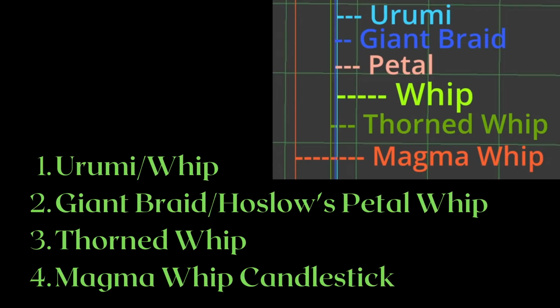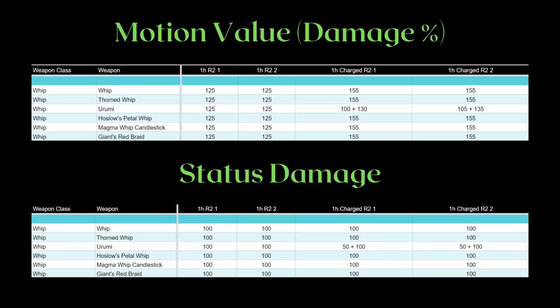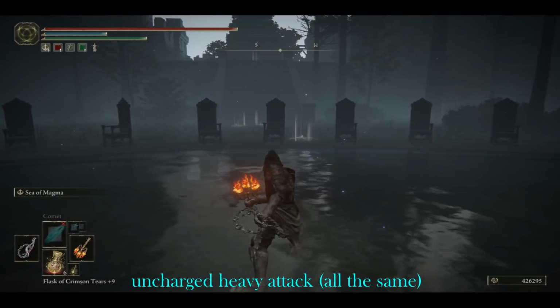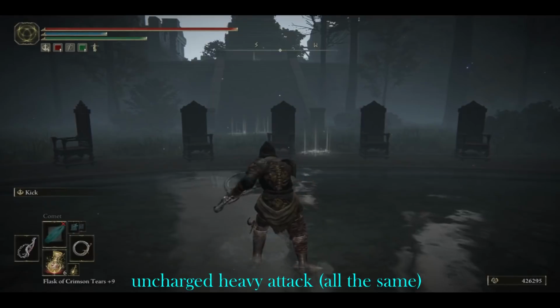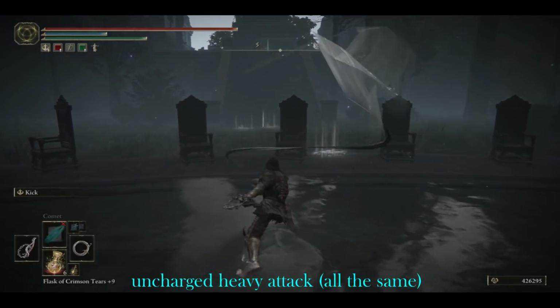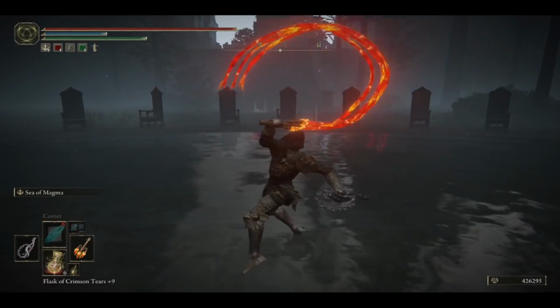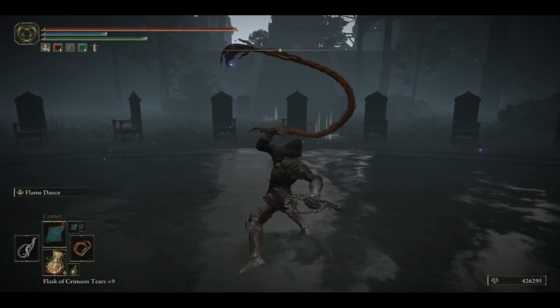And since weapons can have different movesets, it is important to talk about their motion values or damage percent, rather than just their attack rating, otherwise known as AR. The only significant difference for whips is the Urumi's unique charged heavy attack 1 and 2. It is rare for a weapon to have a strong charged heavy attack, especially one as exceptional as the Urumi's.